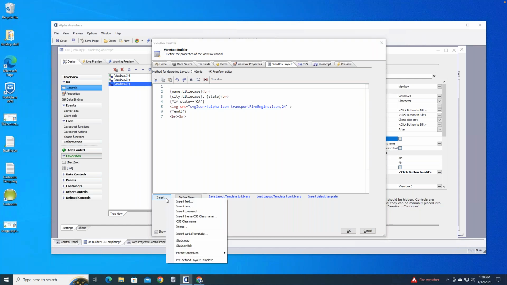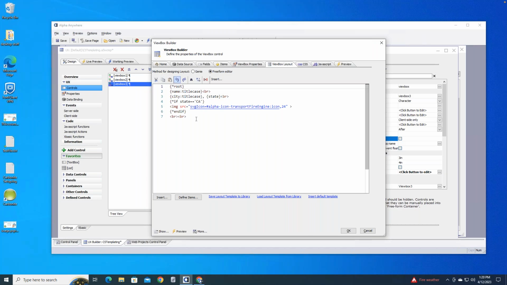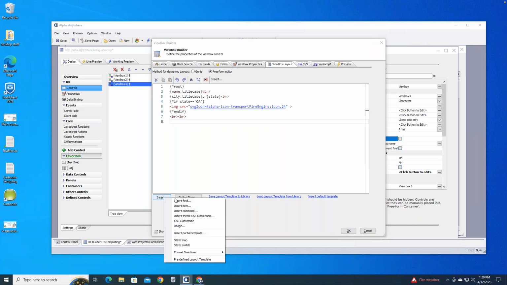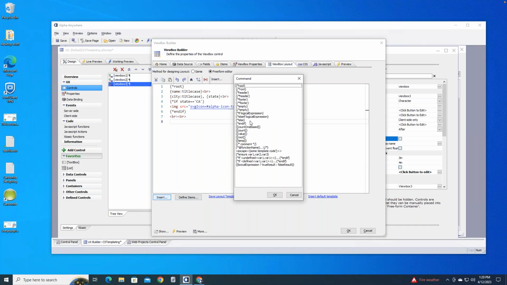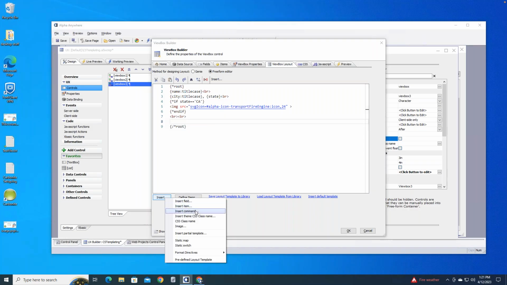And I'm going to do that right here. So if I insert this command called root, and then I insert root at the bottom to close it, it now knows that I can do things like put a footer into my design, which I'm going to do right now.